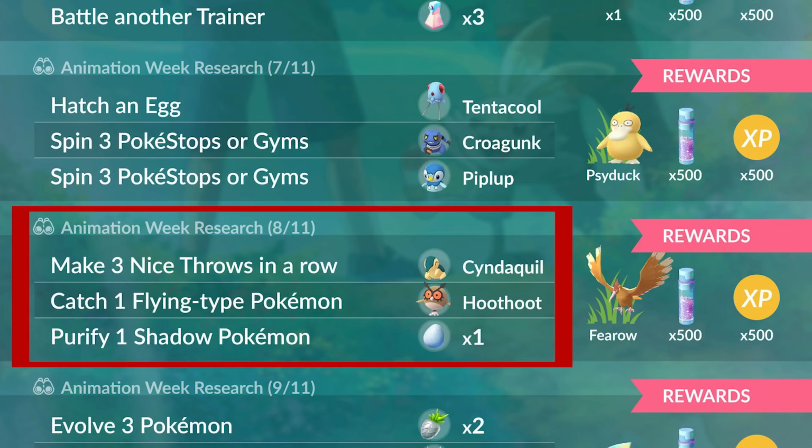We have catch 1 flying type for Hoothoot, purify 1 shadow Pokemon for a lucky egg. When you do purify your shadow Pokemon, please choose the 1000 Stardust per purify, unless you're working on something else, because it's gonna save you a lot of Stardust overall. Maybe not 1 per 1, but using a Weedle, it's really easy to save Stardust with 1000 instead of 3000.